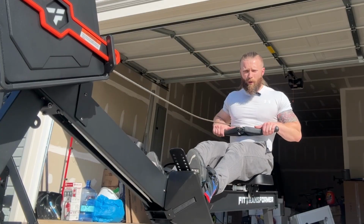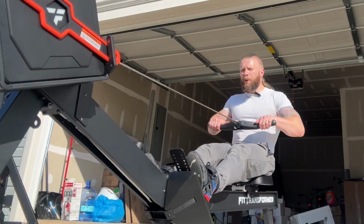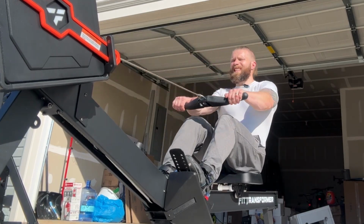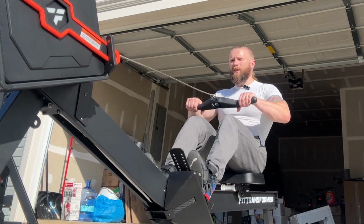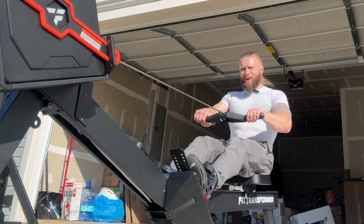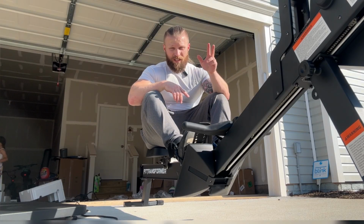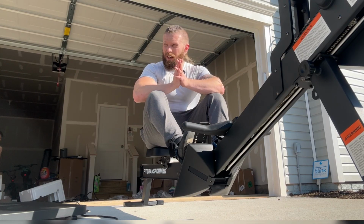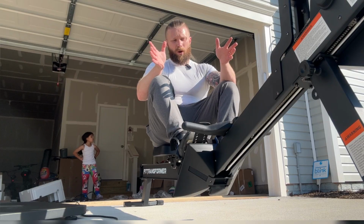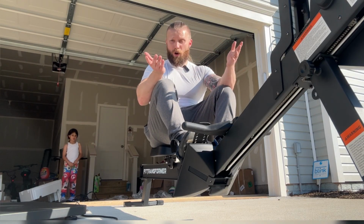Now this is on the water rower setting, and there is a difference in how it's pulling right now compared to when I was on the air rower mode. Very interesting, and I wonder how they're able to do that from that generator, from that box with the mechanical gears in it. I've only ever seen a rower offer 2, especially the ones I've reviewed in the past from other brands and other companies. I've only ever seen electromagnetic with another style, so either air and electro or electro and water, never all three.